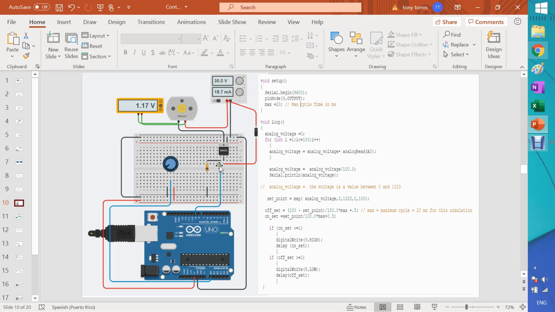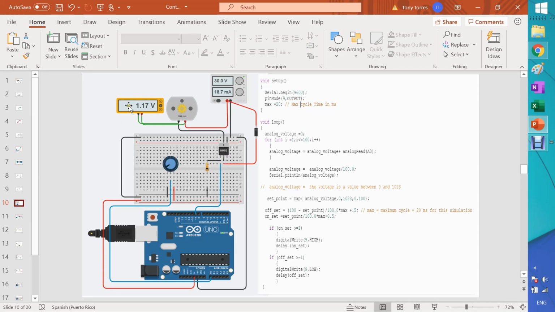Pin 9 goes right to the gate, which is this one here. When this gate is on, then you have the drain and the source basically tied together, sort of like you close the switch when this is on. When this is off, then this switch opens, and that's the idea.